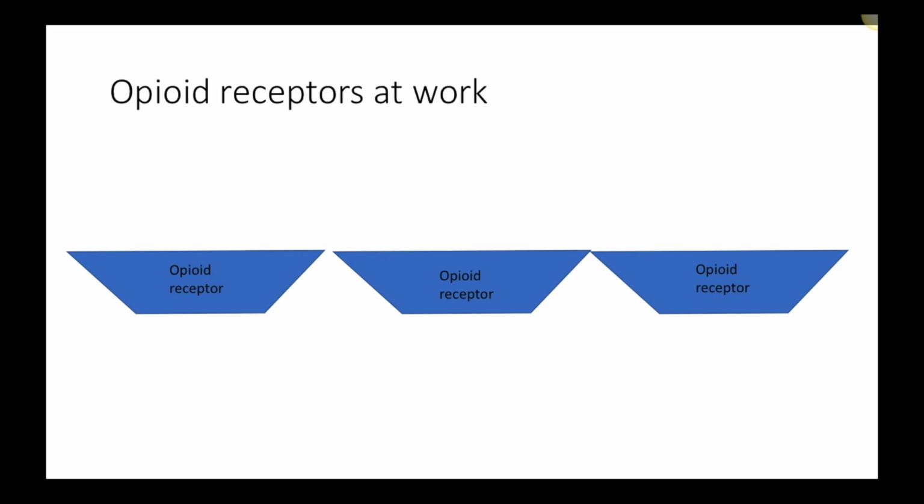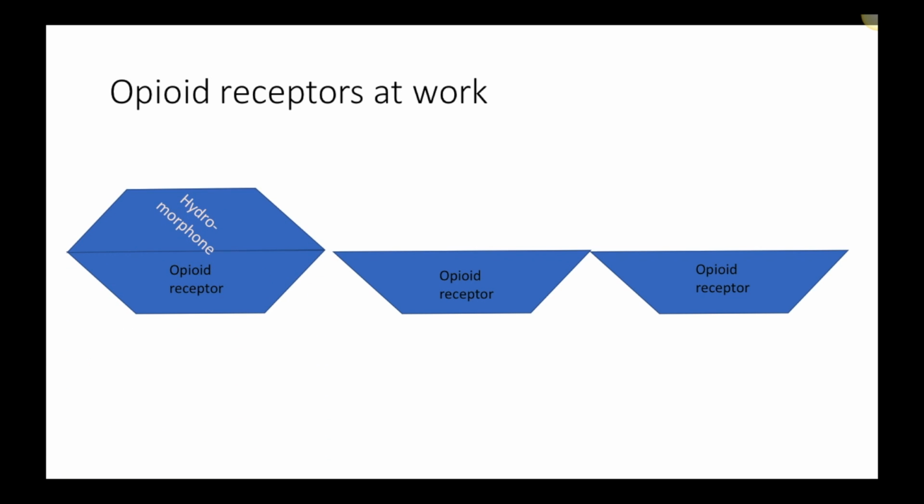Okay, so here's a little, not dumbed down version, but just a little pictorial version of what I'm talking about, because it is a lot to wrap your head around. All right, so we've got 3 opioid receptors. These are sitting on the cells. They're protein-based. They sit in the plasma membrane of animal cells.